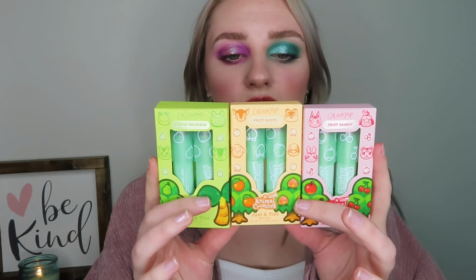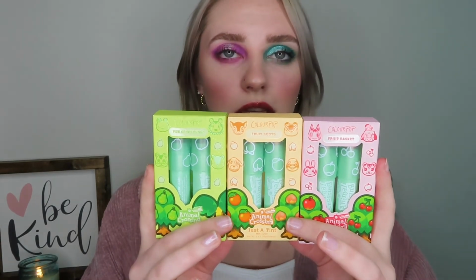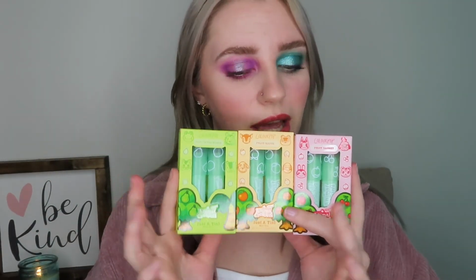Then on to the two blushes. I like Flower Power a little bit more than Flower Tender. I do wish in this collection they would have done a deeper blush for darker complexion, because I think if you have a darker complexion, you will not be able to use these. Then for the Just a Tint Mini Duos, I love the Just a Tint lip products, and I also love that they smell like each of the fruits, and I love the packaging on it. It's so cute. I have the shade Coconut Juice on, which is really pretty. I'm definitely going to get a lot of use out of these.